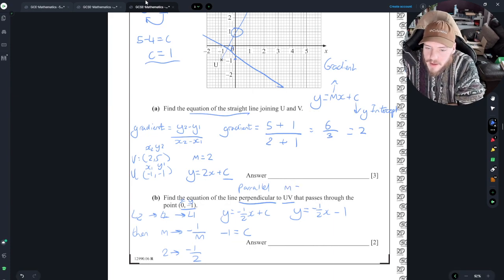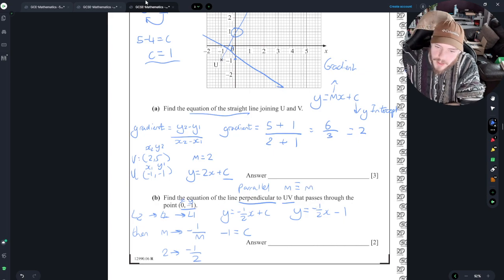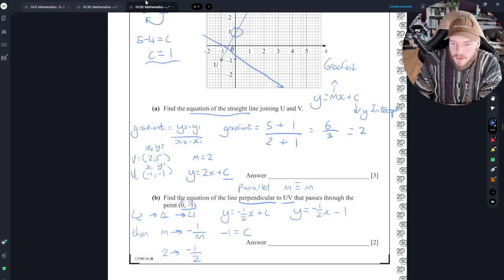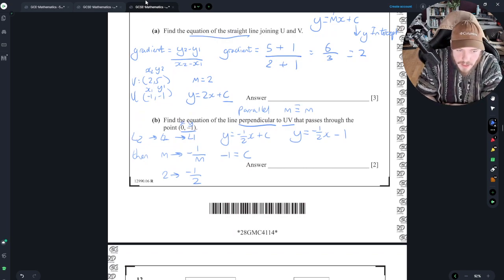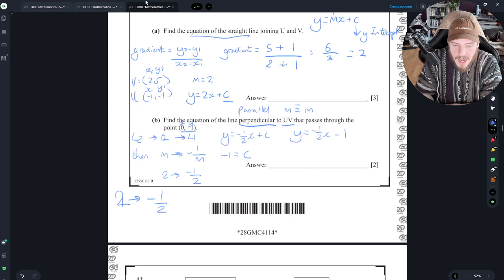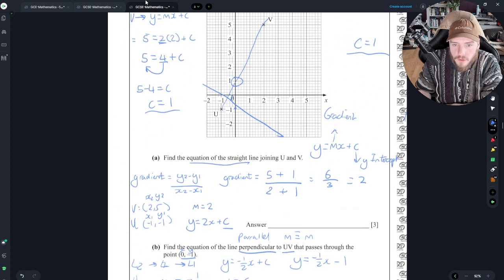Your m is the same. It's not different. If it's perpendicular, we'll apply m as the negative reciprocal. Just for example, if you're trying to understand what the negative reciprocal is, if we have 1, or 1's a bad example, if we have 2, the negative reciprocal of 2 would be -1/2. The reciprocal of 2 is 1/2. So negative reciprocal is just a negative added on. Hopefully that makes perfect sense.